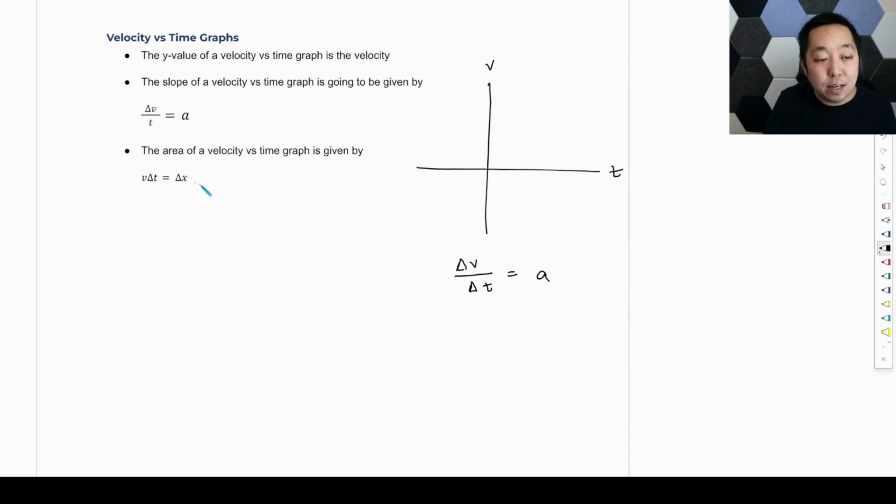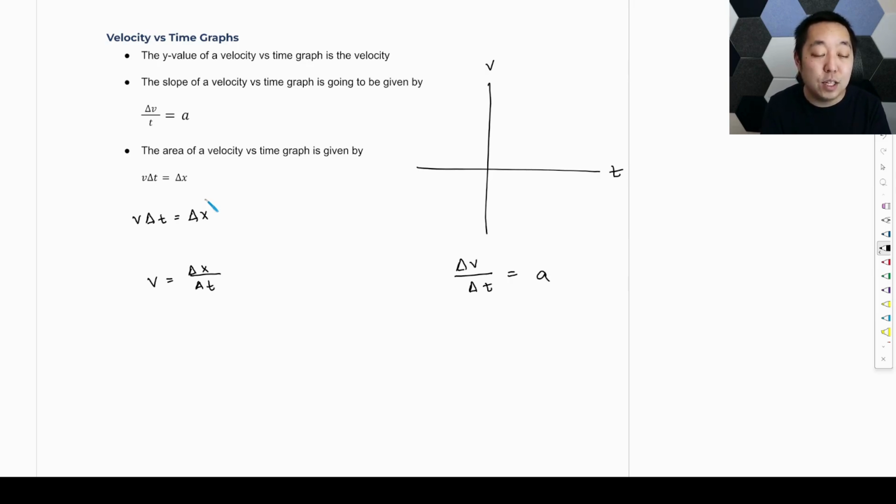And then we'll also have to do area on this one, because the y variable times the change in the x variable is the displacement. Because remember, we have our equation: velocity is the displacement over the amount of time it takes, right? And so you just rearrange that, move the delta t up here, and you get that the area is going to represent the displacement. So the slope of a velocity versus time graph gives us our acceleration, and the area gives us the displacement.